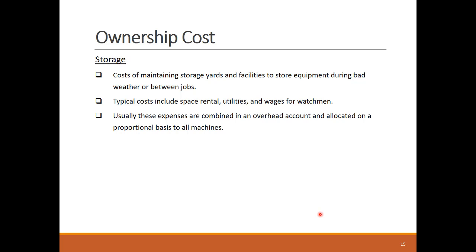The last ownership cost is the expense of providing storage space for the equipment when it's not operational on construction sites. Most heavy construction firms maintain their own equipment yards that have the required secured space to store idle equipment. The expense of providing this space is included in the equipment ownership cost, by tracking its cost in a single overhead account and distributing it over all the company equipment assets.